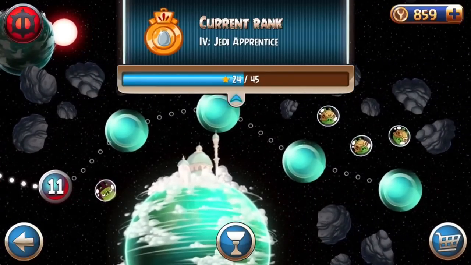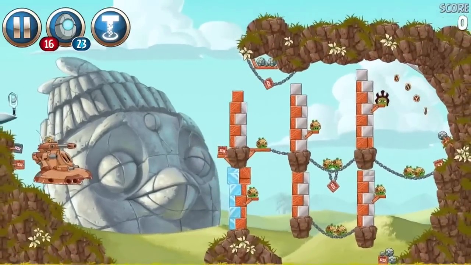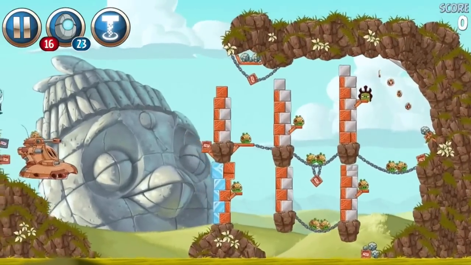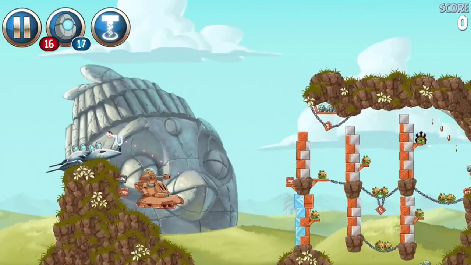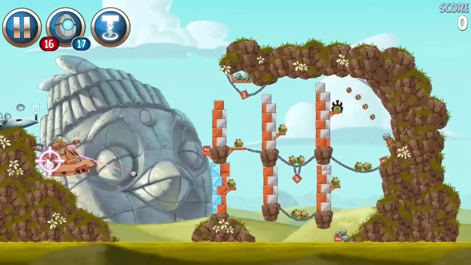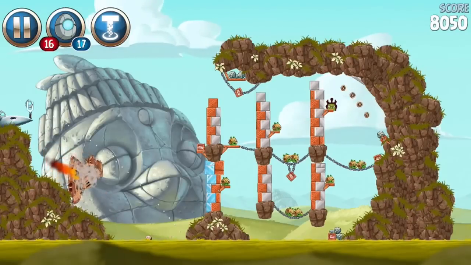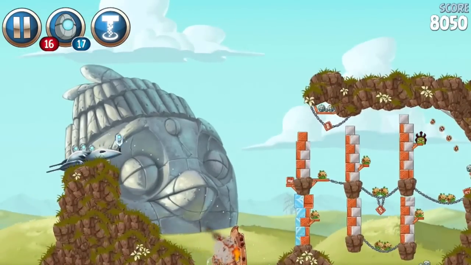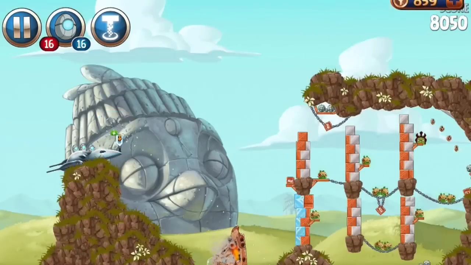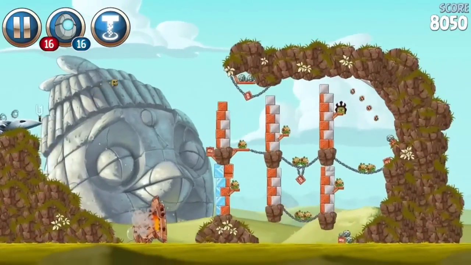Let's play level 11. Ooh, a bunch of TNTs, just the way I like it. There you go. Okay, this is what I'm gonna try to do. Let's see if it works. Oh, there you go. Destroyed the mother chip. I guess that's something. There you go. And next, I'm gonna use this guy right here. Ready? Set. Go!